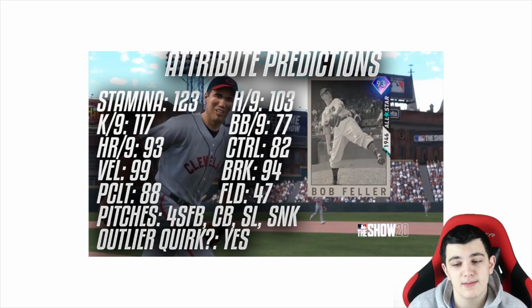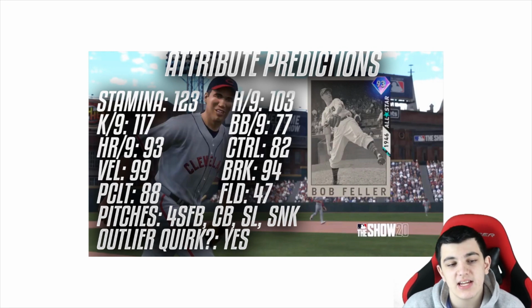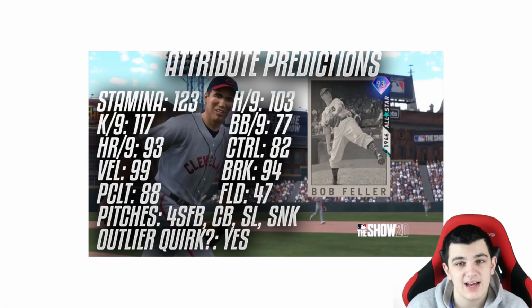PCLT. Now, a lot of people don't know what that is. That's actually clutch. They just changed it. So this is a simulation stat. I just have it as 88, similar to his 89 from last year. Hits per 9, 103. He had a pretty solid season in that category. Walks per 9, I have at 77.